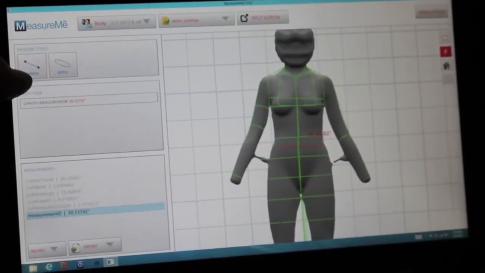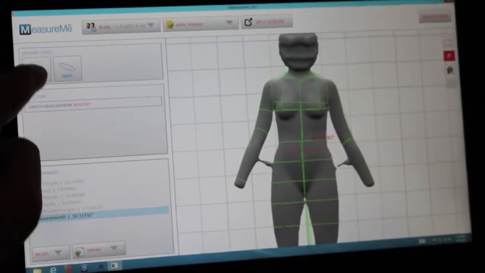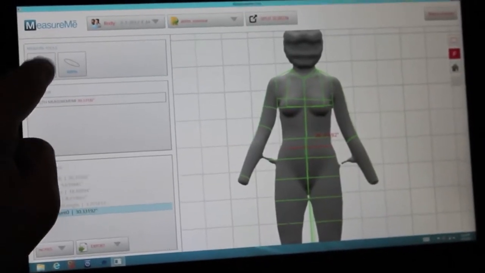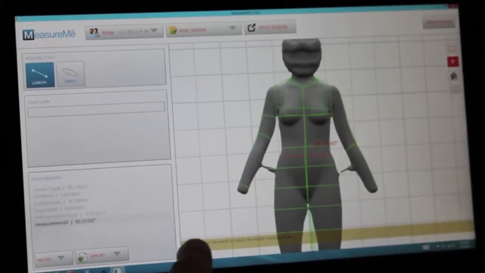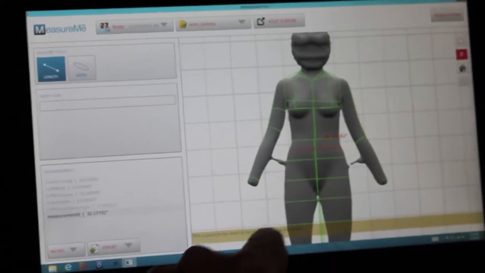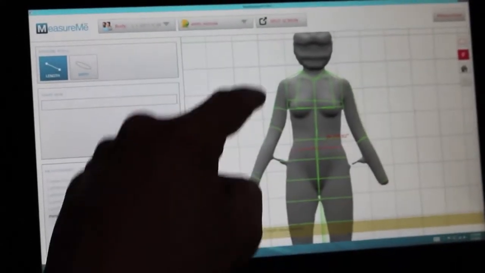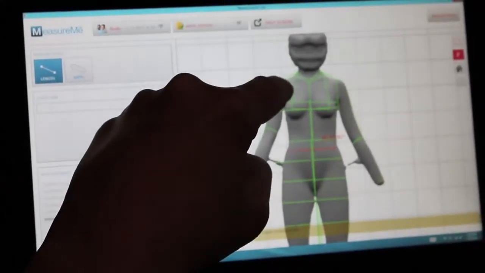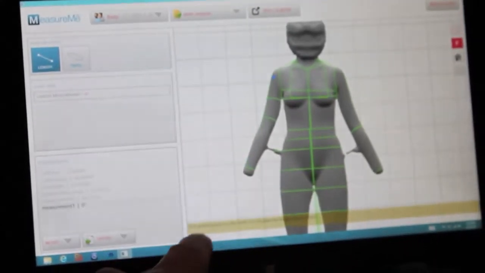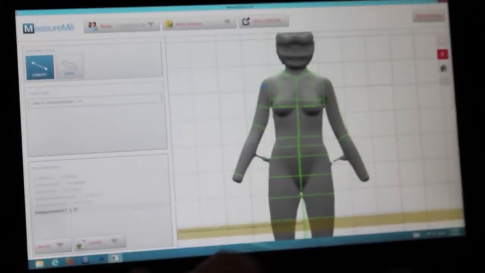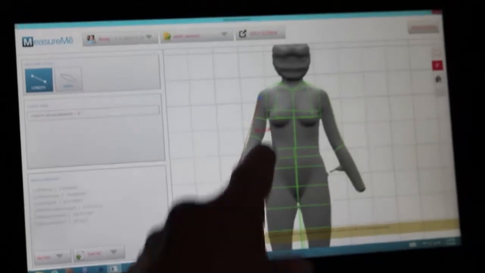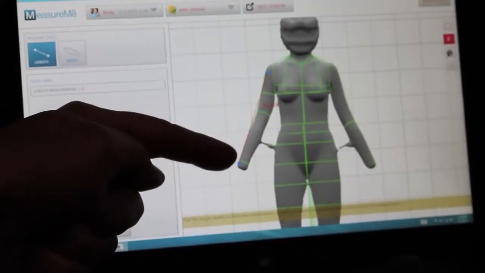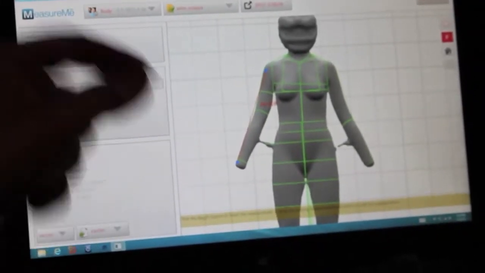There's one other type of measurement we can make, which is a length measurement. So I'm going to go ahead and do that by clicking the length button. And it says here, pick a point on the mesh to begin the length measurement. I'm going to do an arm measurement. So I'm going to start at the shoulder and then pick another point to finish the measurement down to the wrist. Now this tells me that from that point to that point, we're about 20 and a half inches.